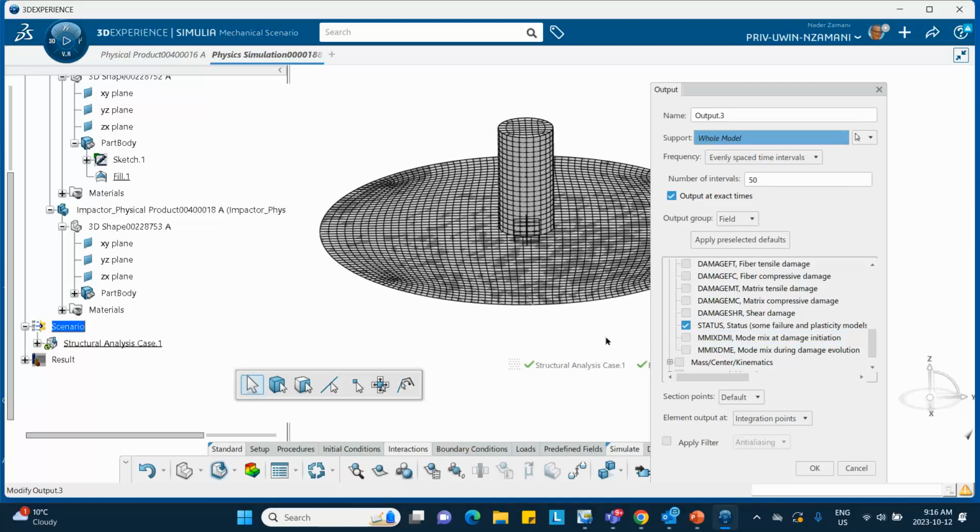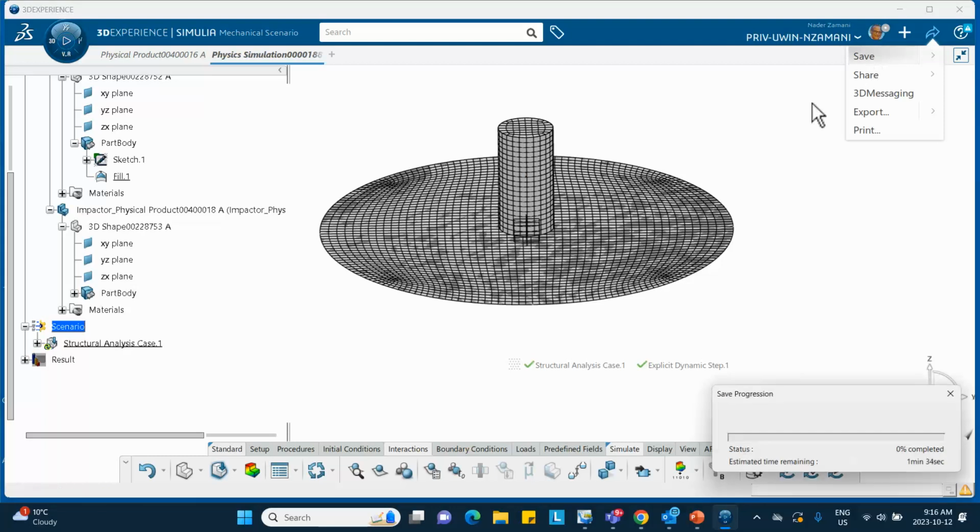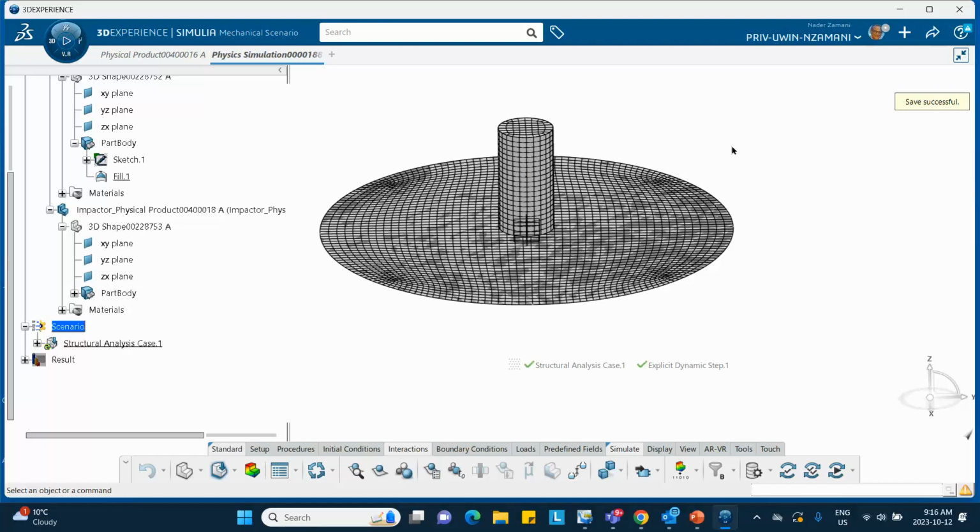We check this and we say okay, save everything. I'm not asking for any time data. Generally speaking, with these explicit solvers, you have to go and actually make sure that the artificial energy is low, etc. But anyway, I'm not doing that. Now, the other thing is the material, remember the element type.